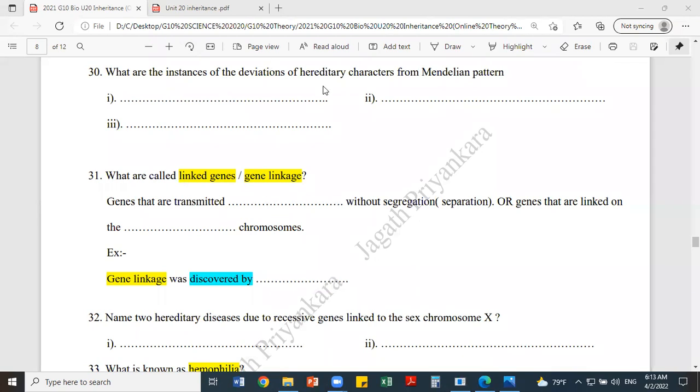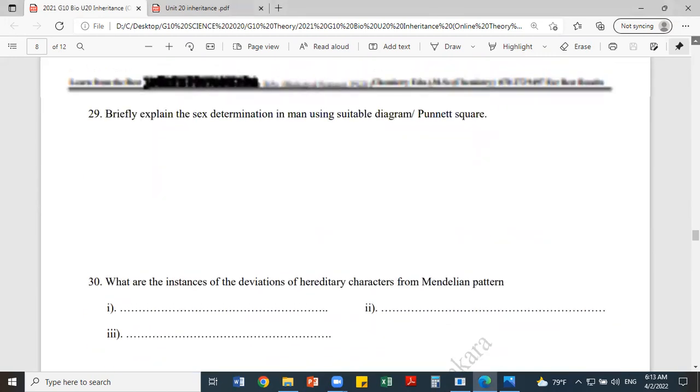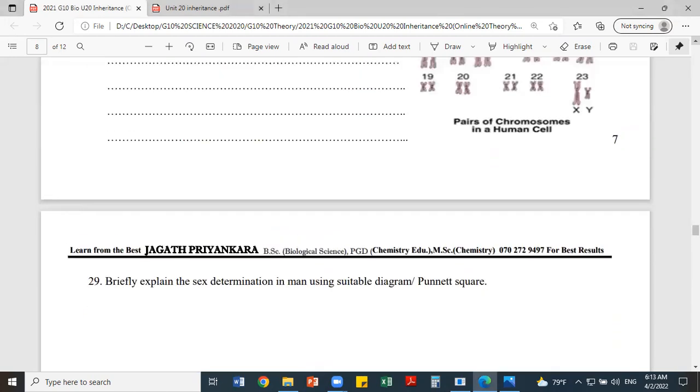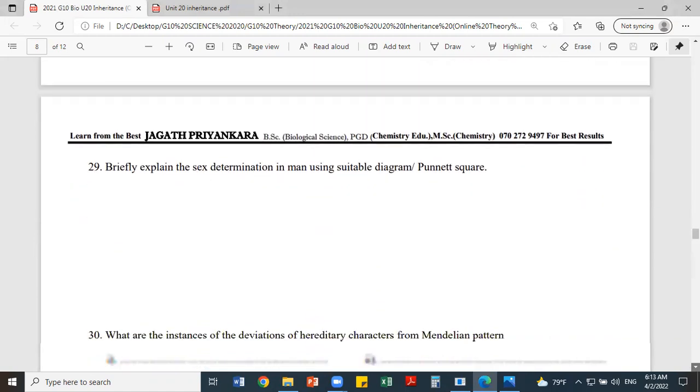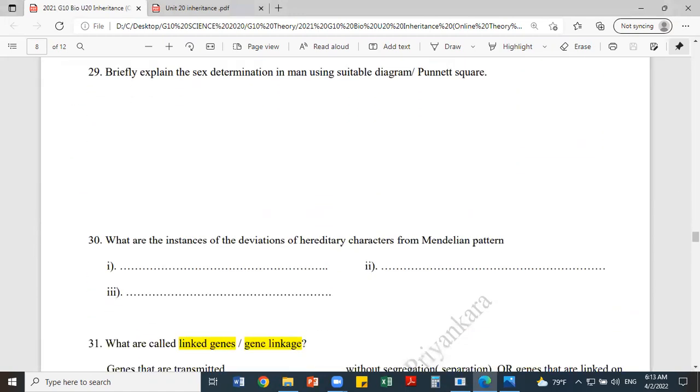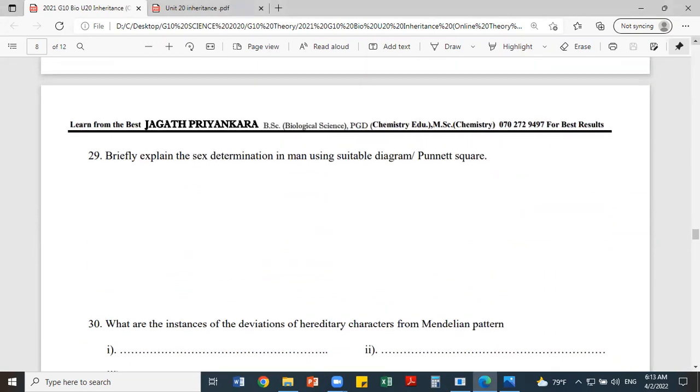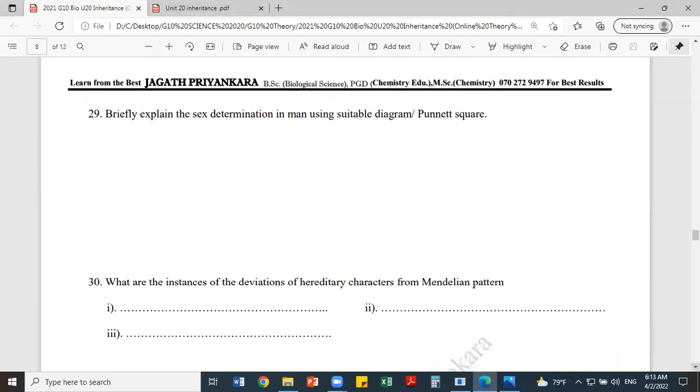Right. Good morning, everyone. Last week we discussed sex determination in man, page number 8, first part in your theory: by birth, the female to male ratio, or male to female ratio, is 1:1, 50-50. By birth in the world, males are 50%, females also 50%. We discussed that last week.